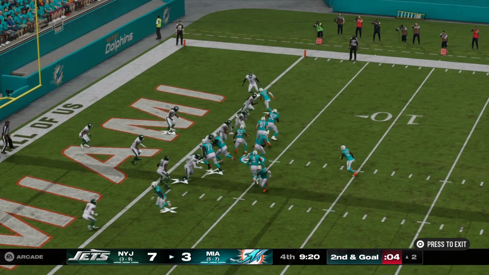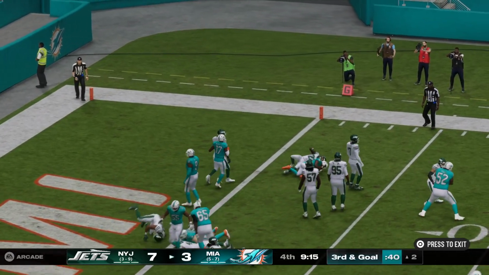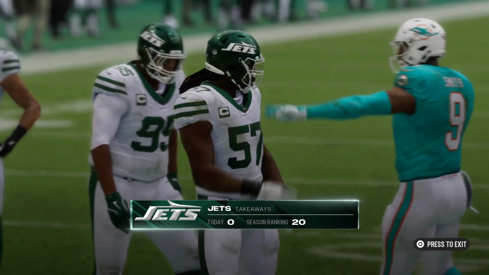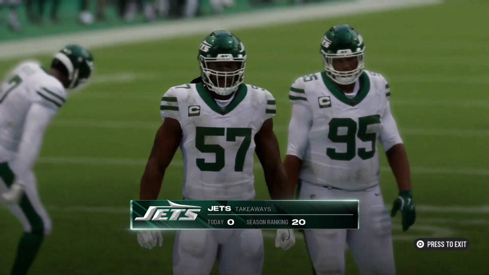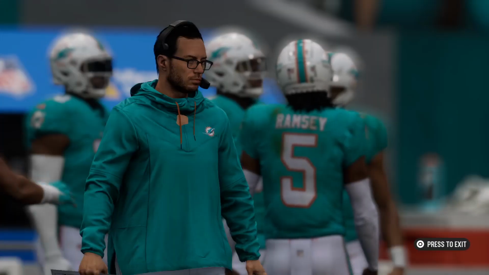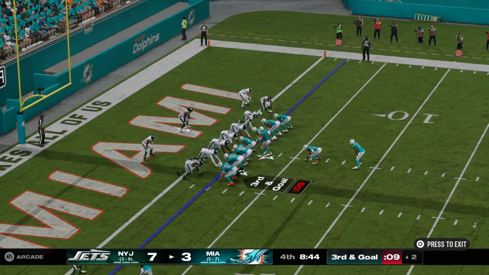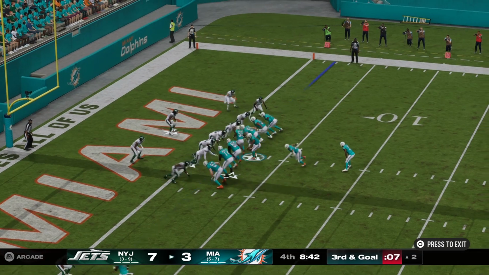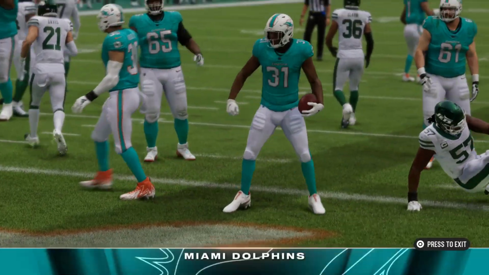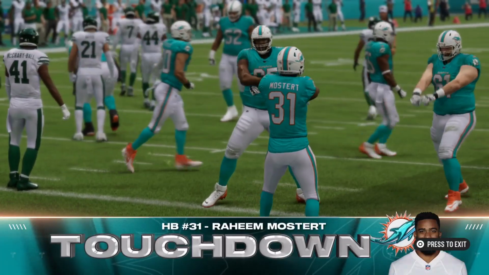Man in motion here. Running for it, it's Achane. And that hit stops him in his tracks. Couldn't pick up anything, and now he brings up 3rd and goal from the 2. Mostert trying to punch it in, and he's in for the touchdown. The Dolphins take a 4th quarter lead.